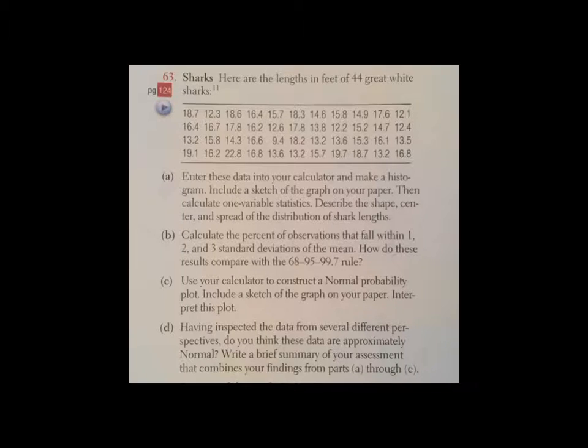So we are focusing on, remember, z-scores, the standard normal curve, which we call a normal distribution. So this problem is not on any of your homework problems. I just chose this problem because it goes through a lot of the things that you're going to need for your homework. So it says, here are the lengths in feet of 44 great white sharks.